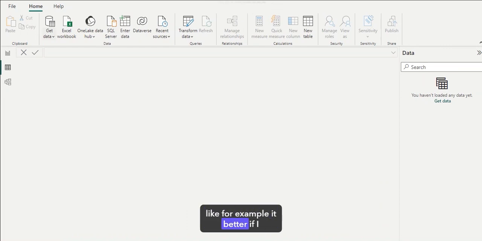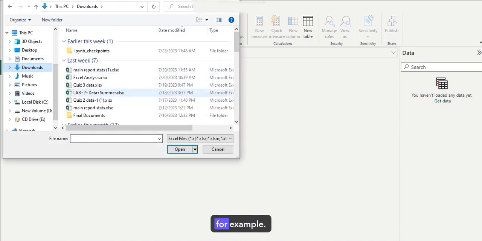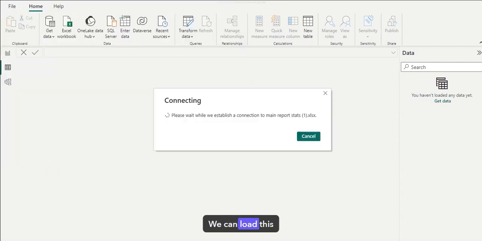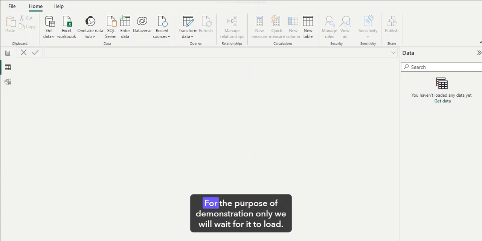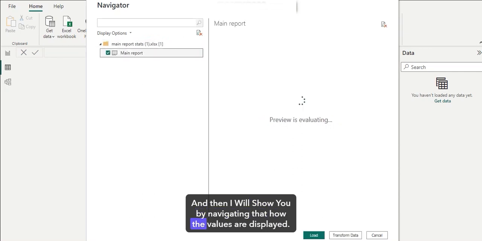It would be better if I load some data here, any data. For example, we can load this data for the purpose of demonstration only. We will wait for it to load and then I will show you by navigating how the values are displayed.